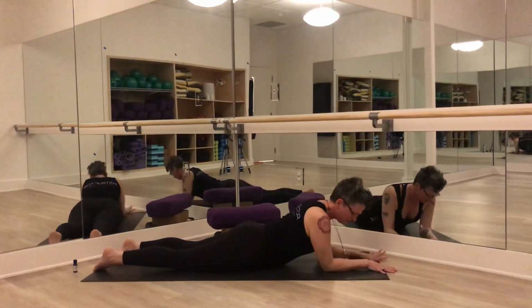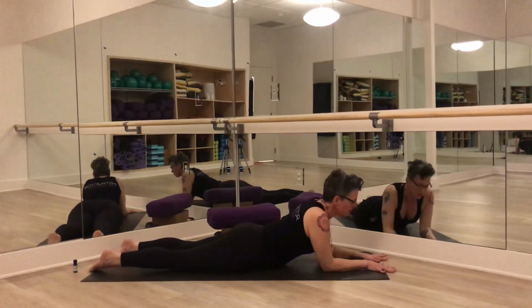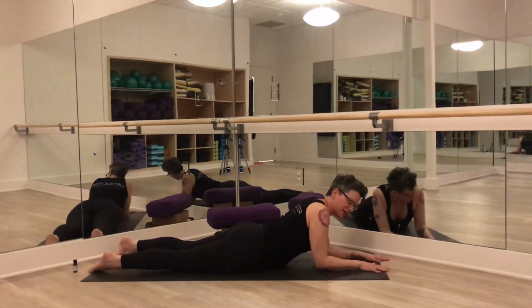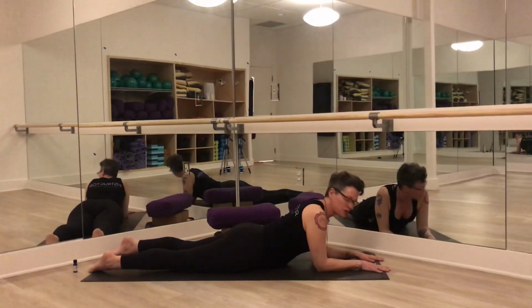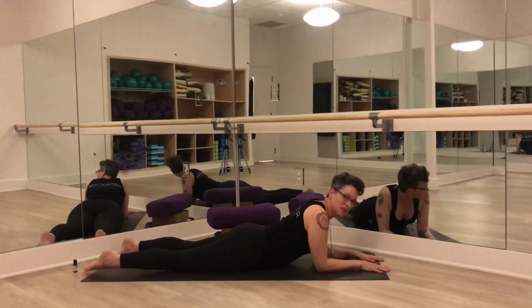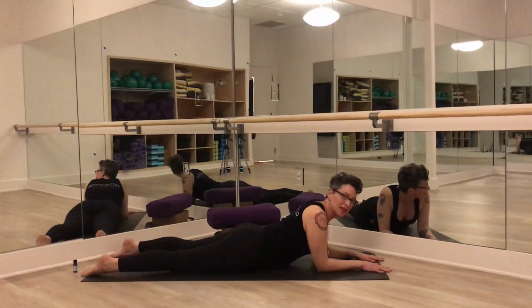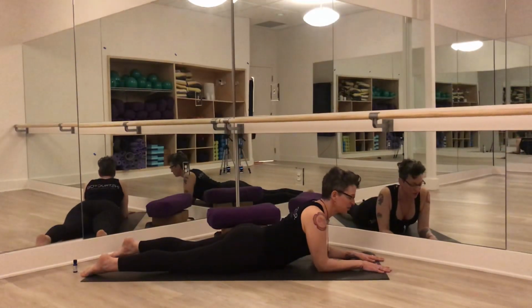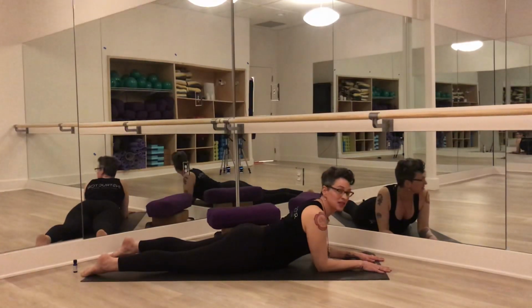Here, slide your forearms underneath your shoulders. The palms of the hands here could be down. You'll find the comfortable position of your elbows underneath the shoulders. The tops of my toes are down. If you like, if it's more comfortable for you, you might use a blanket underneath your hips if that feels better. This is Sphinx pose.